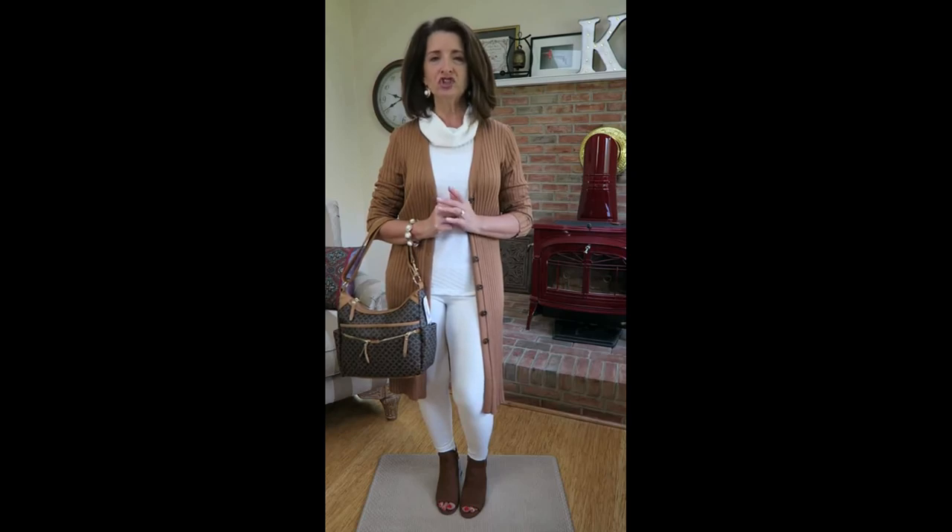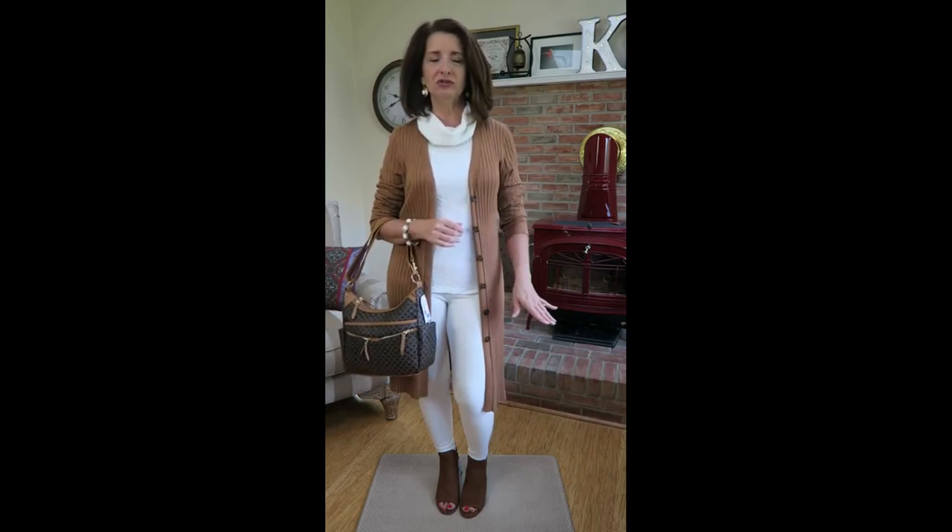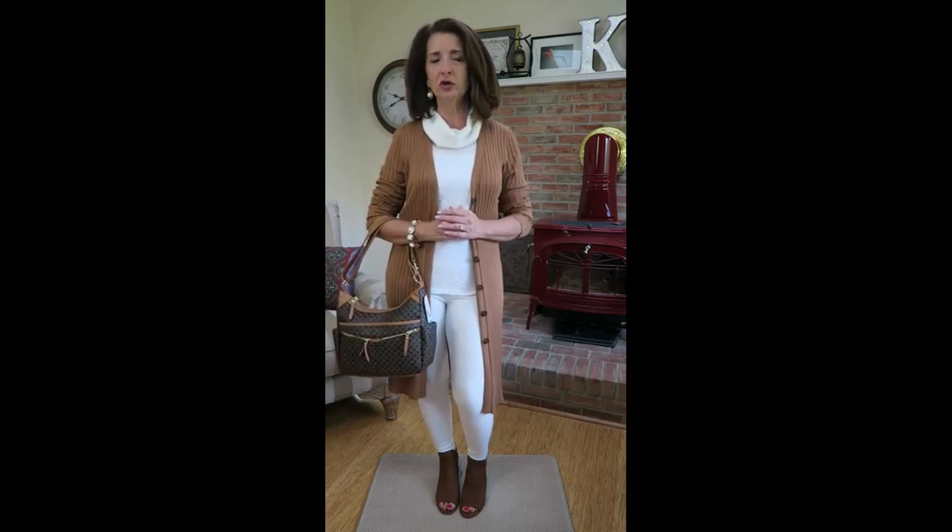Fun fact — I pulled the gel cushion mat from my kitchen to put beneath me because I have hardwood floors. They're actually stranded bamboo and I don't want to sound like a herd of Clydesdales when I do turnarounds in heels. So this mat normally wouldn't be here but I thought it would help with the sound. I'm also hoping it doesn't sound too echoey in my living room.